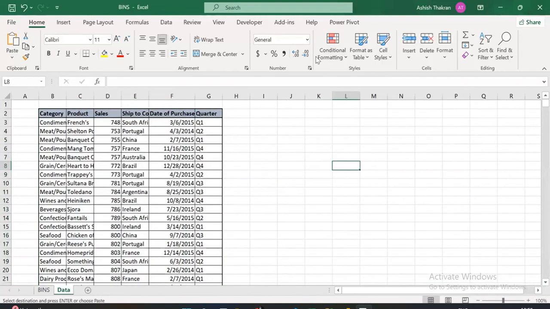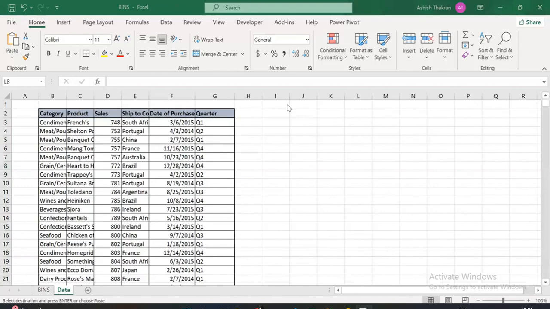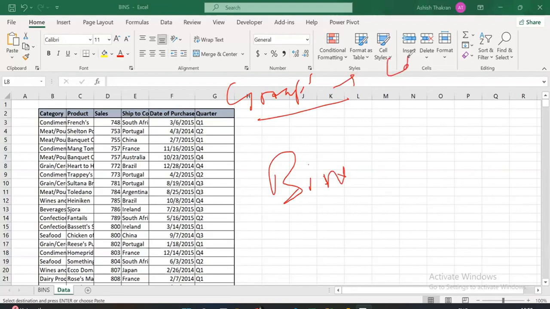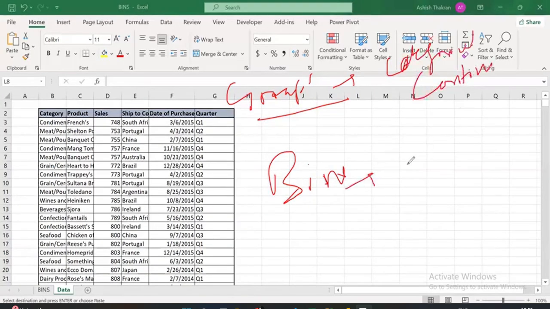What is the difference? When do we create groups and when do we create bins, guys? Groups can be created on what type of variable? Categorical and continuous both, right? And bins can be created only on continuous.